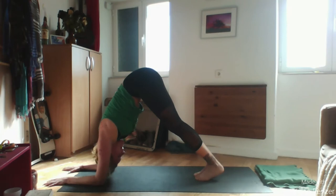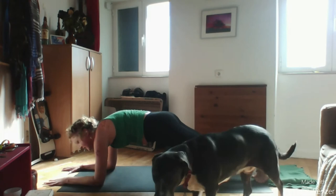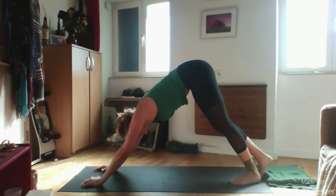Deep breath in, exhale two. One more full inhale and a full exhale. Inhale, walk the feet back out to your forearm plank. Left arm presses up first, then into the right. Hips lift up and back, downward facing dog.